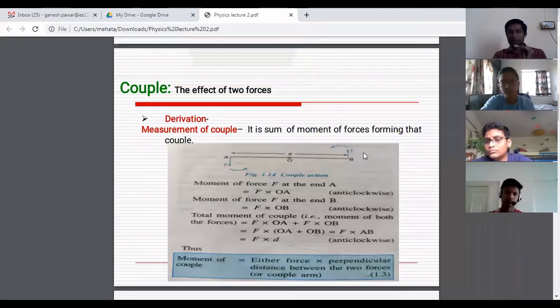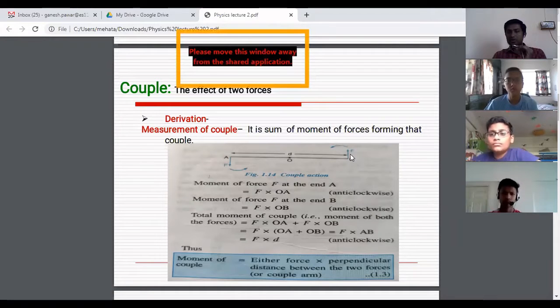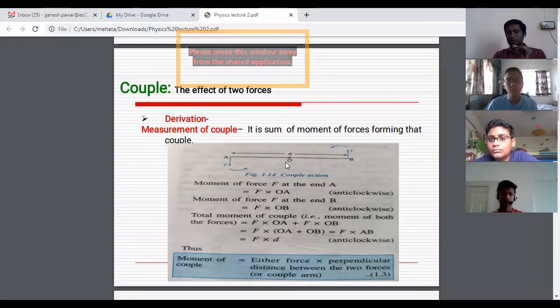Now everyone see over here. You can see that this is the line AB over there. You can consider the rod AB over here. And at point B, we are applying the force in upward direction. This is the line of action. And at point A, this is the line of action. So you can see that there are two forces which are equal and opposite, and they are parallel as well as they are acting at two different points. So I am saying that they are going to form the couple over here.